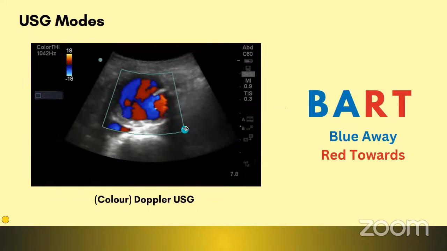This should not be confused with arterial to be depicted with red and venous to be depicted with blue. This is one of the most common confusions seen across UG students, because since our first year we have been seeing a lot of diagrams depicting the color of arterial blood to be red and venous to be blue, but this is not the case. This is a different convention for ultrasonography. Got it? Yeah. Moving on.